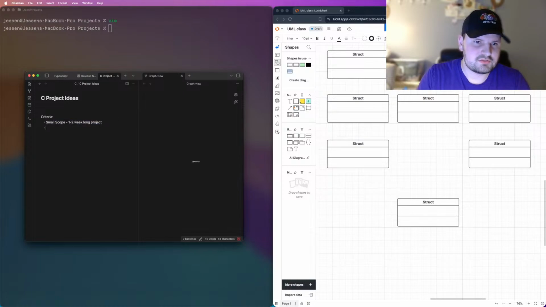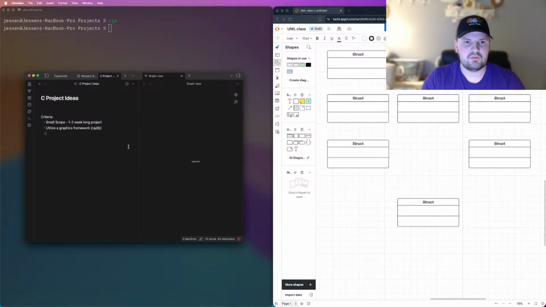I think for the next criteria, we want to use Raylib, so utilize a graphics framework. And I'm going to put Raylib here because it's kind of a mixture of OpenGL, but it's a lot more abstracted.